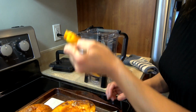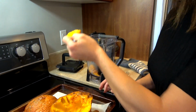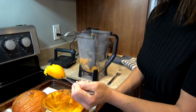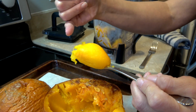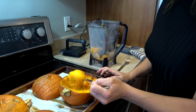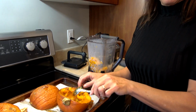If you get any seeds along the way, toss them away because the seeds won't crush up very well in your puree. That's nice looking pumpkin inside. It's so smooth, not a lot of stringy parts in there. This looks like it might be a very tasty pumpkin. We're going to continue to do that with all of our pumpkin pieces.